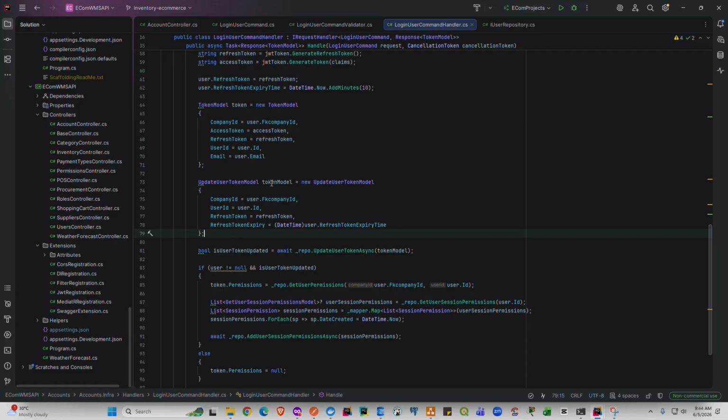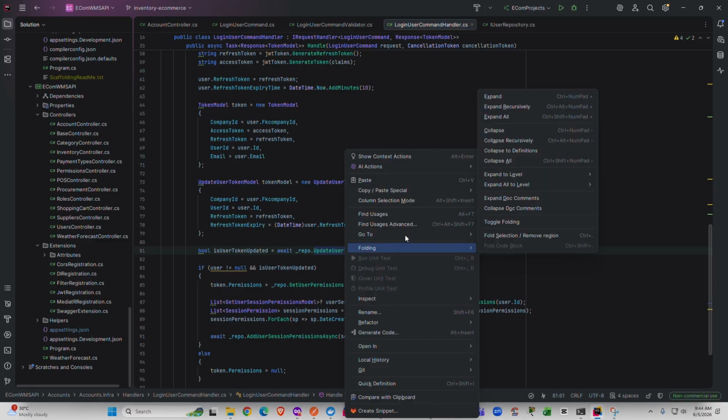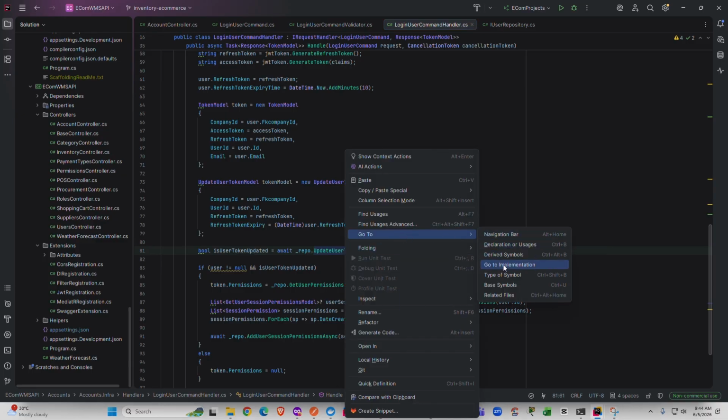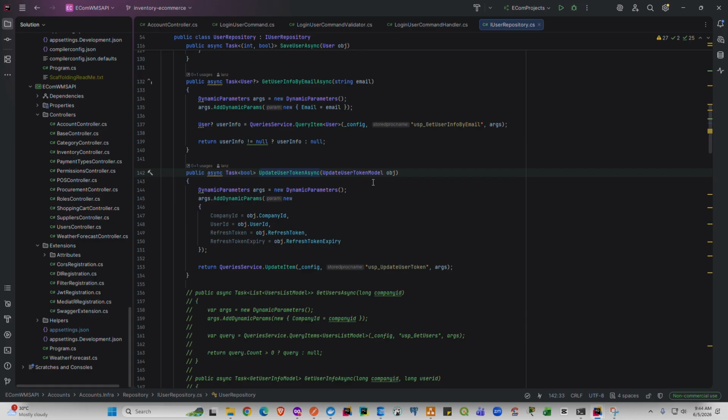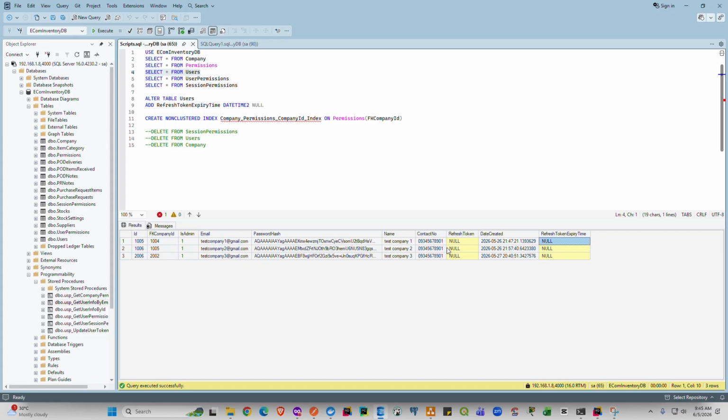After we have set this token model, we pass it within this line here, the bool is user token updated, and here is the implementation for that. What I did here was just pass the update user token model, and again use the stored procedure USP underscore update user token to update the actual fields here.